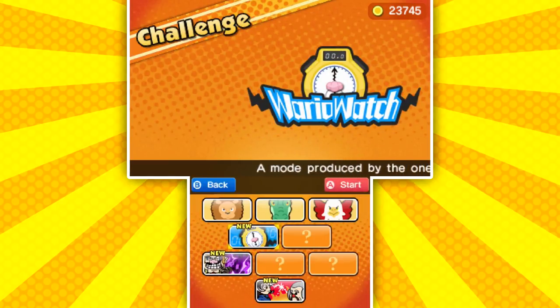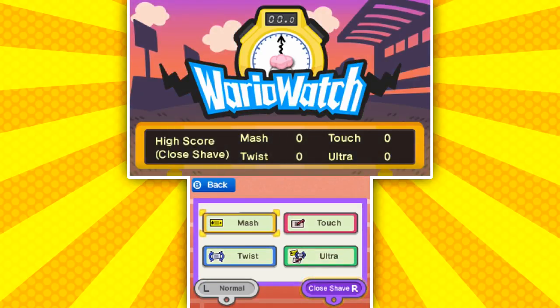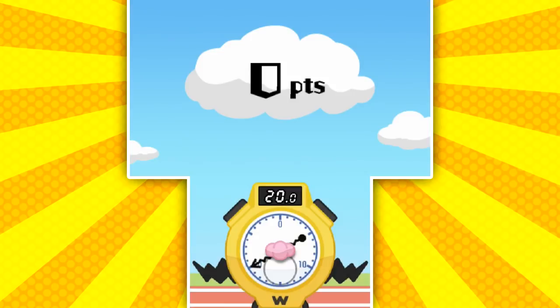We got Wario Watch, a mode produced by the one and only Wario. Time will keep slipping away, so try to earn it back. How do you do that? Clear the microgames. Let's do it. Wow. All right, so high score. We're gonna start with Mash, and then there's also Close Shave? I don't know. We'll just keep going and see what this is about.